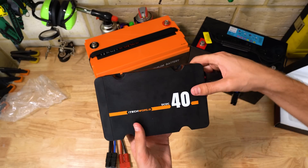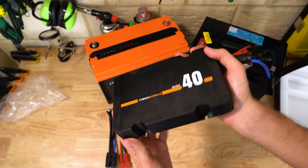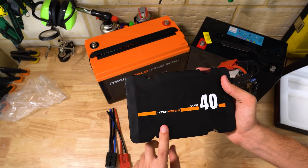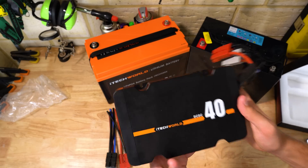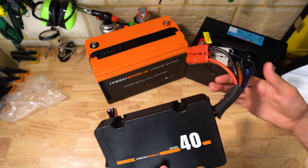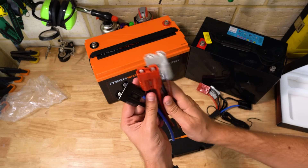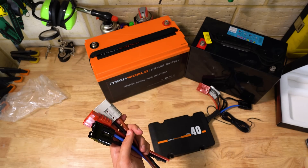And there's our new DC-DC charger — good-looking unit, nice and compact actually. Some of these DC-DC chargers nowadays are massive, but this one's a really nice size. It doesn't stick out too far, so it should be pretty neat up on the canopy wall. It's a nice strong metal construction the whole way around, giving it a real rugged feel. It's got an IP67 weatherproof rating, which is pretty crazy for anything electrical, and you can even mount these under the bonnet if you like. It's super simple and comes with three pre-wired Anderson connections — one to get charged from the alternator, one to deliver charge to your second battery, and an MPPT solar input so I can connect solar panels directly to the unit. I actually went out yesterday and bought brand new Anderson plugs that I no longer need, so keep that in mind — they come with all the plugs you need.